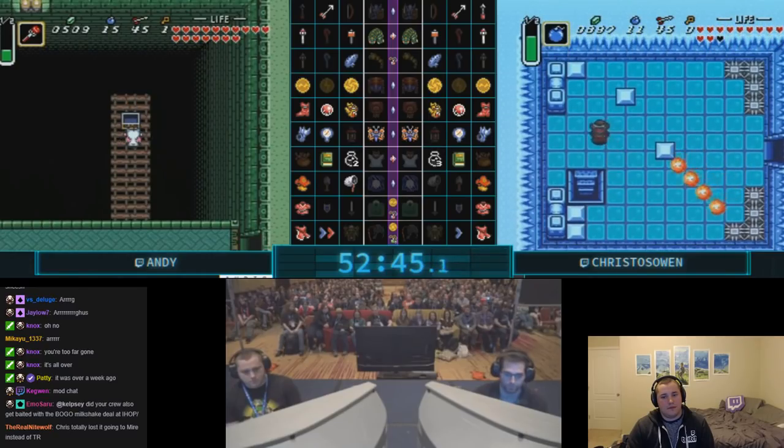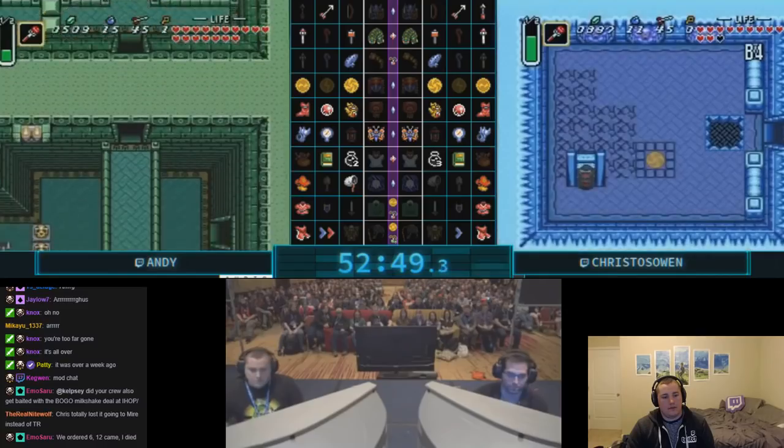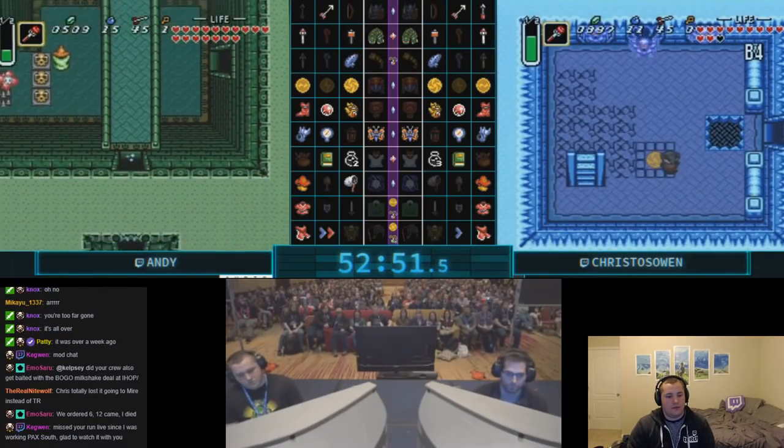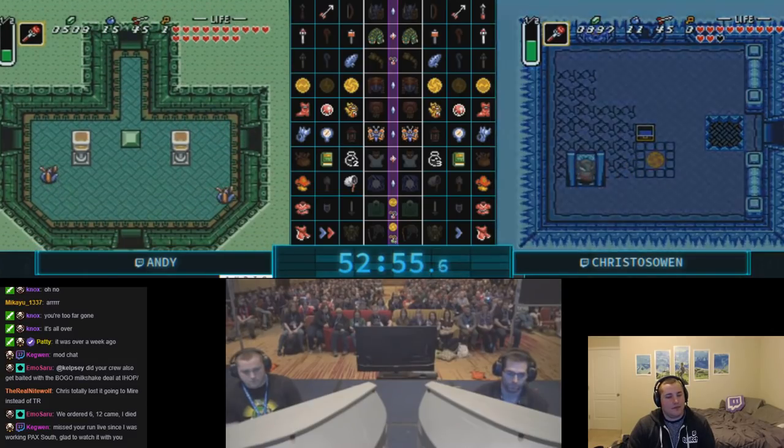The penguins are really weird because you'd think they'd die in one hit to a fire rod shot, but they don't. They're scared of the hookshot and bombs, though. Got that thick coat of blubber. Yeah.